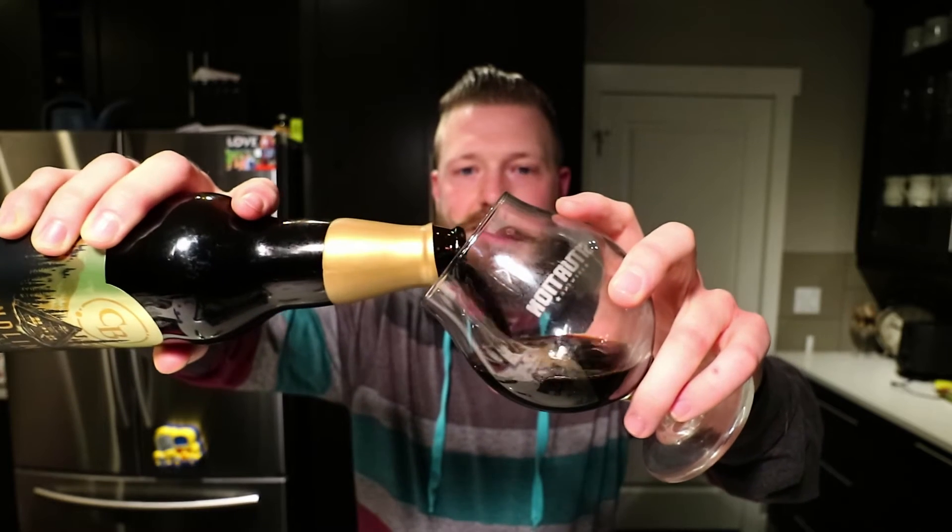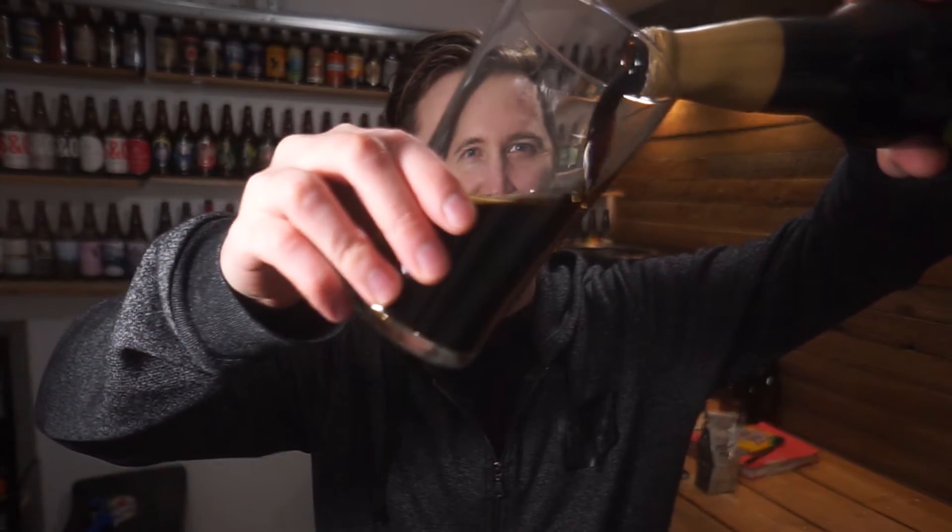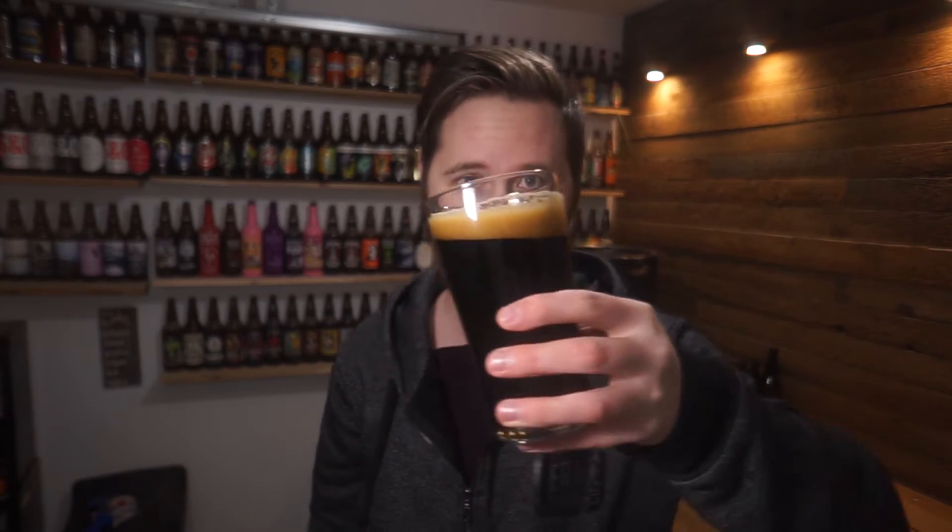Oh dude, that smell right out of the bottle — that thick, dark syrup. It looks bloody amazing. That's like a thick jelly-like head. I just get a lot of really wicked coffee, that really delicate burnt brown sugar, caramel, roasty malt feel. You could eat the foam — the head — with a spoon. That's like frothy goodness right there. Ready? Cheers.